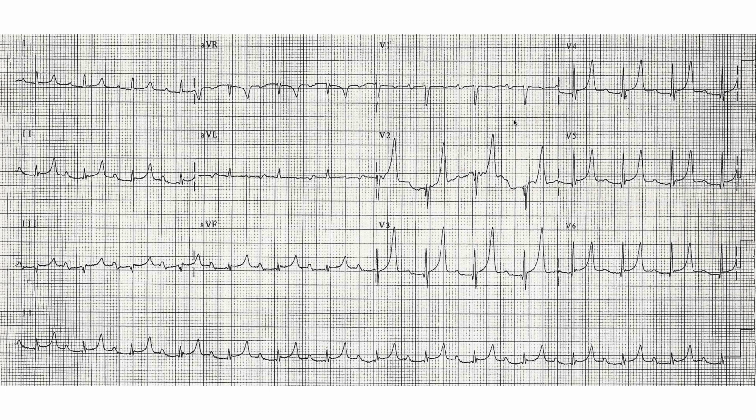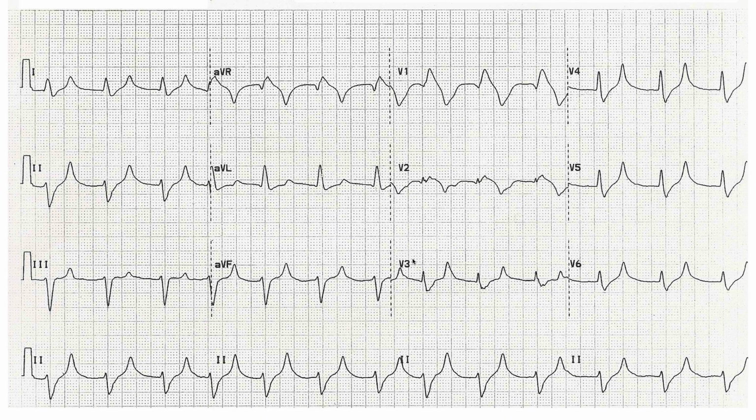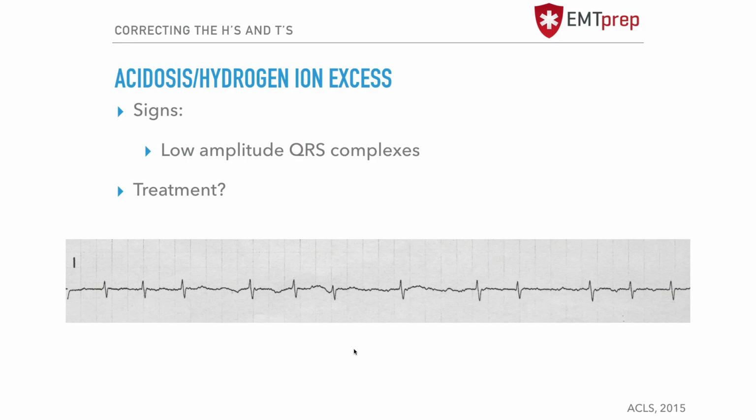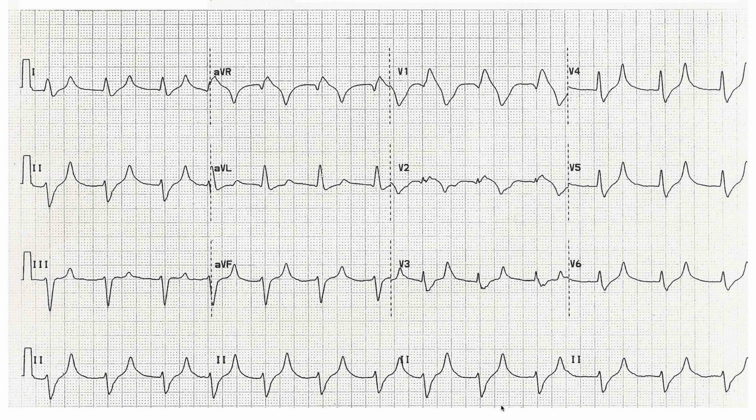And then with hyperkalemia, you're going to see stages of hyperkalemia, but you'll see these tall peaked T waves, and these are pretty pronounced. These are letting you know that this is maybe beyond the initial stages of hyperkalemia. Next, you'll see a widened QRS and a lack of a sinus P wave. This is going to be a later sign of hyperkalemia. This has been going on for a while, and it's really starting to affect this person's ECG rhythm.